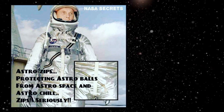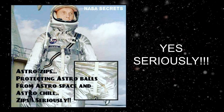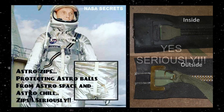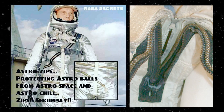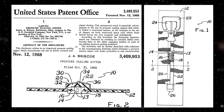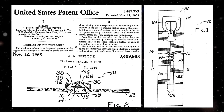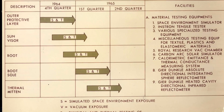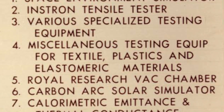As we have seen, the Gemini helmet was designed to move from side to side and the suit included a restraining layer which prevented it from ballooning. Pressure sealing zippers were first patented in the 1940s for use in aircraft. The design was modified multiple times and we can see here the patent when minor changes were made to the zipper design in preparation for the Apollo missions in 1968. The Gemini suits were extensively tested and here we can see a copy of the original testing schedule which details multiple vacuum chamber tests amongst many others.